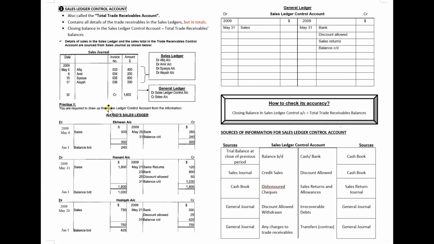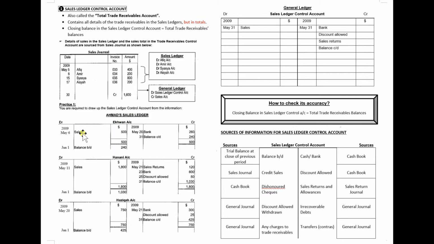You are required to draw up the sales ledger control account from the information. So this is the sales ledger. All these are the debtors, or the credit customers, which we call the debtors. Now if you are familiar, or if you have a very good foundation of the double entry, then you would know how to record all this. Then this will be an easy topic for you. For example, Act 1 is a debtor. When you sell to Act 1, you credit sales and debit Act 1 with sales.